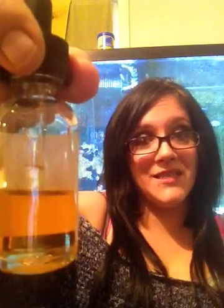I don't know how much the retail would be at the stores that you go to, but I paid $22 for a 30 milliliter bottle, and it's that good that my husband already vaped half of the bottle away within 3 days, since we steeped it. So it's definitely delicious, and I filled my tank, and you can see here that I vaped a lot of it with you guys. So it's definitely a full flavor profile, and it's delicious all the way through.